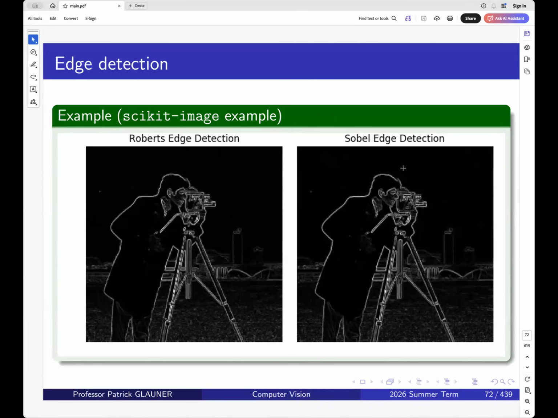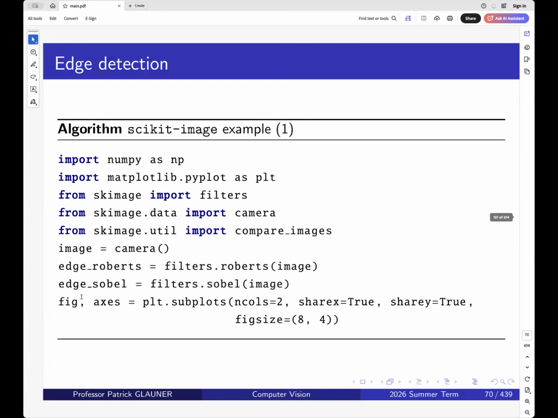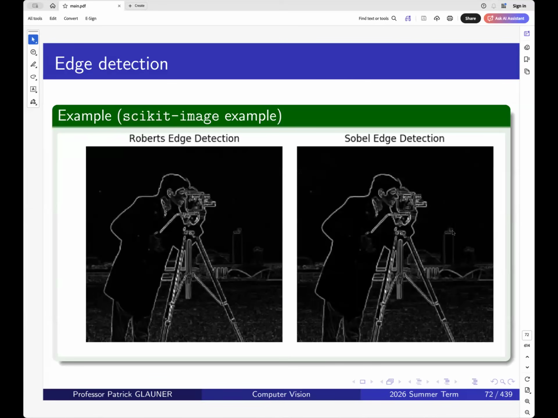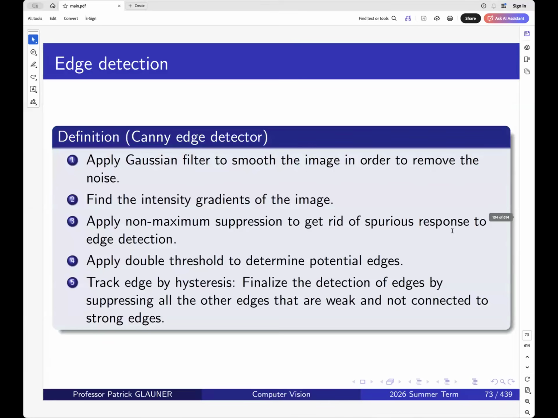For this lecture, I felt since we also want to build more high-level vision systems, we don't just look into two simple operators, rather we look into one simple operator in detail. If you want to study the other one in greater detail, you're most welcome to do this, or you just use the library here. You can also implement Sobel on your own, obviously, no problem. Or you just use the library here to visualize all of this.